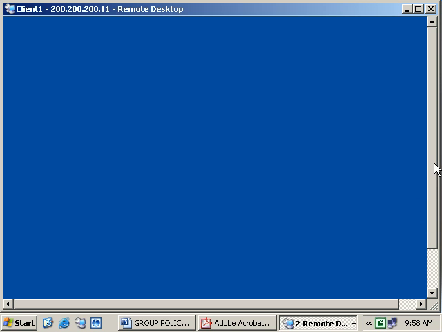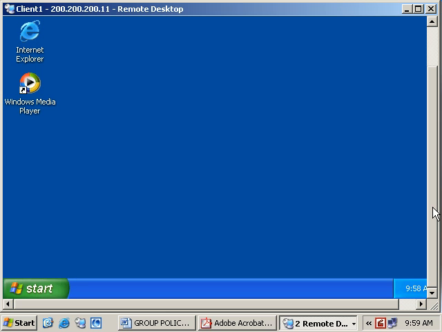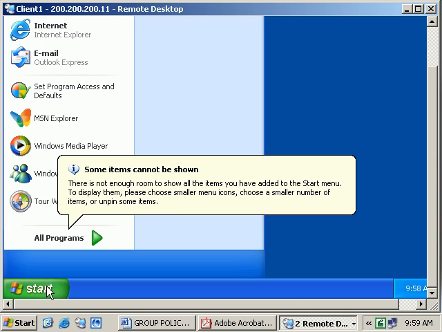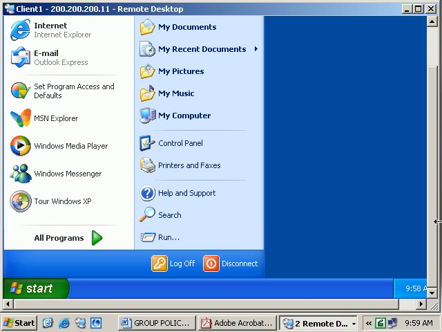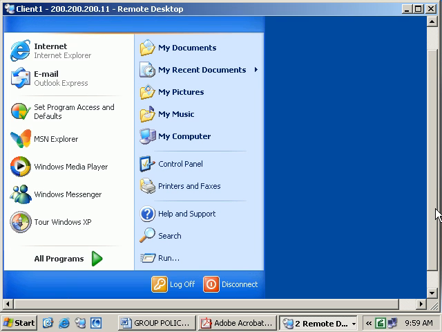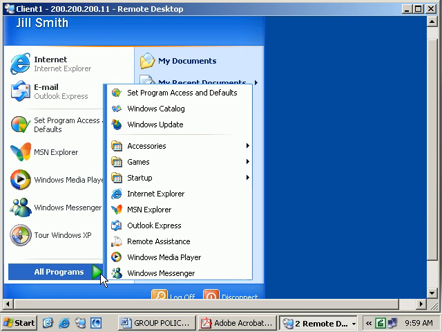Now what I want to show you is two things. Number one, we successfully logged on to the domain benandbrady.com for the very first time as a user JSmith, and this will be a typical user in our domain. And the other thing I want to show you is that on this computer I've simply installed Windows XP as a client computer. I do not have the applications installed.